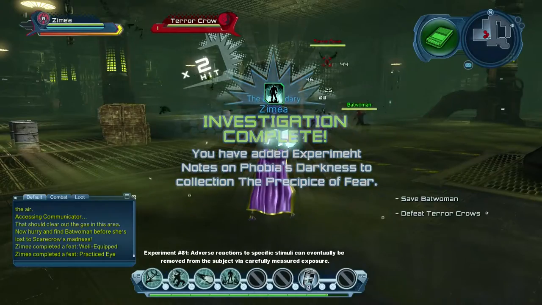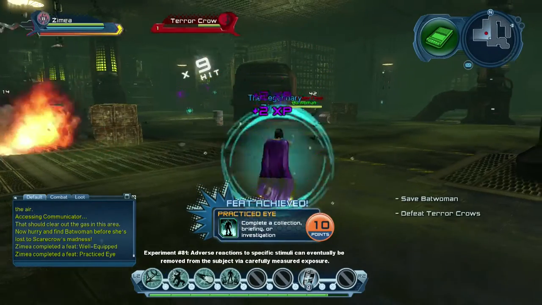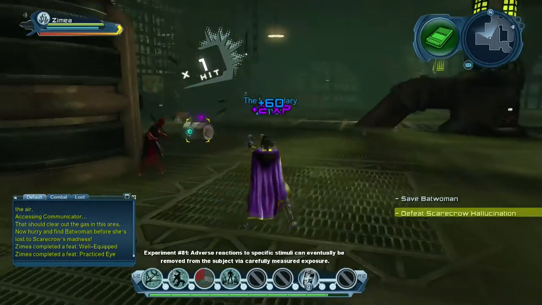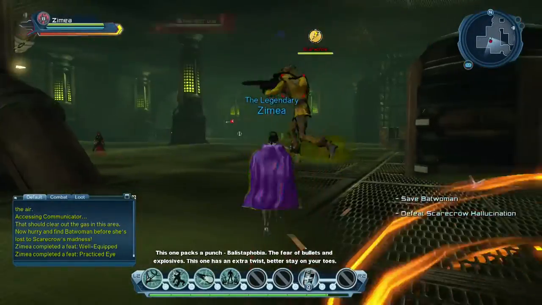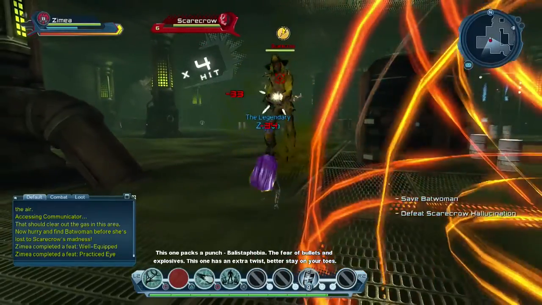Experiment 81. Adverse reactions to specific stimuli can eventually be removed from the subject. This one packs a punch! Ballistophobia, the fear of bullets and explosives! This one has an extra twist. Better stay on your toes.